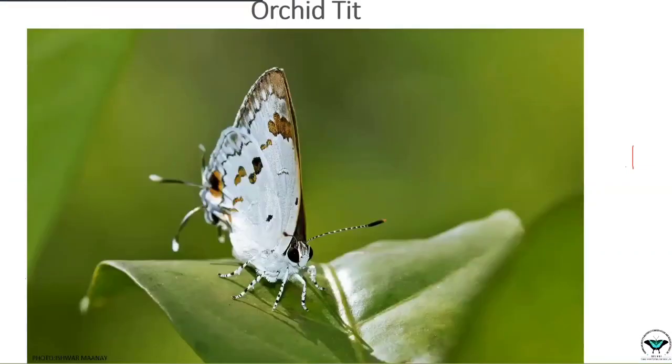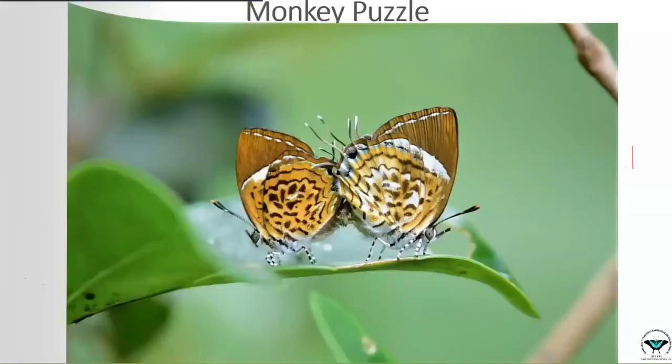But if you go to the Karnataka border, the Nirchal area, you'll see this butterfly as a common species. Orchid, it was photographed about 4 years back by Ishwar Mane when he visited the butterfly park. And it's another interesting record. The Schedule 1 species breeds on various orchids, the foxtail orchid, in the butterfly park.